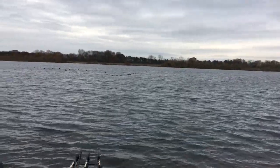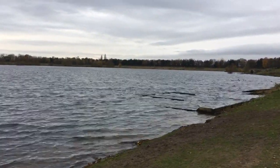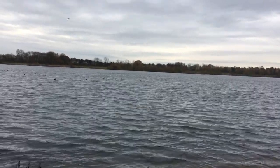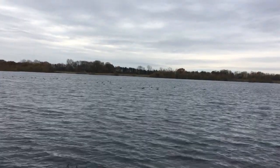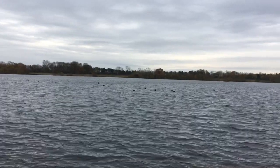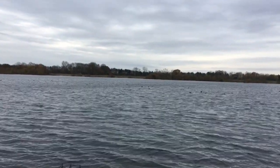I think when the far bank all the way across there, the railway bank, and the bank along there, the road bank, are open, it'll actually be a lot better on here, to be honest, because the fish have got a lot of safe zone, a lot of sanctuary where you just can't get a rod anywhere near them. So when the water levels drop and the flooding stops all around that side, I think it'll fish a lot better. You get anglers all off that bank, all over the road bank. It should move the fish about more and make the fishing a little bit easier, to be fair. So it's definitely something I'll come back to here probably next summer, see what it's like then, and see how we get on.